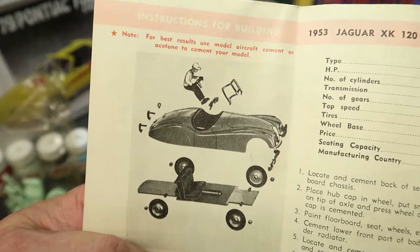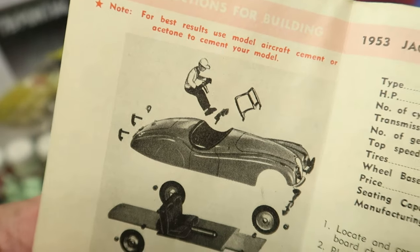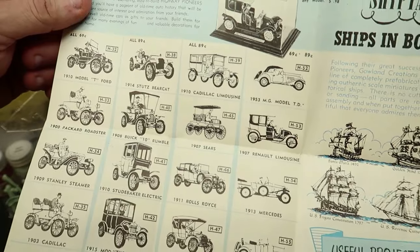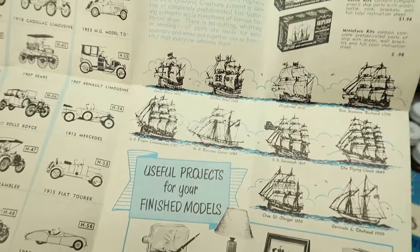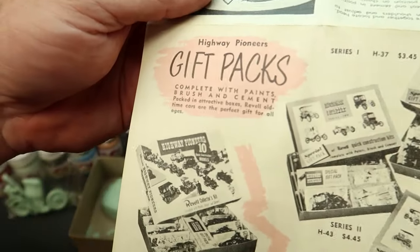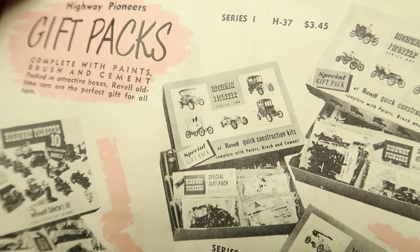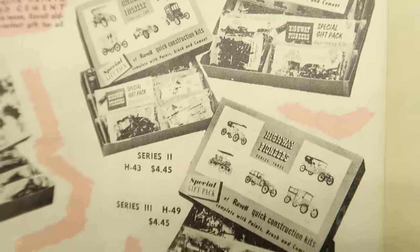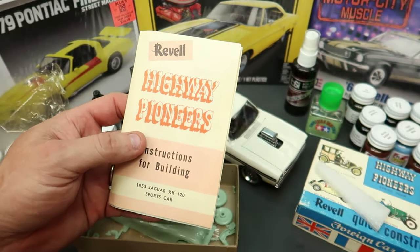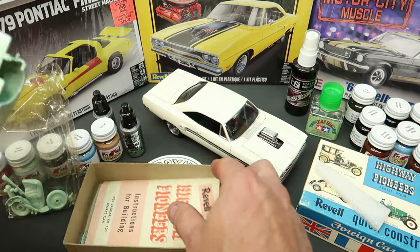The instructions are super simple — little kit, there's no glass, but that looks like something that could easily be done. I've got some leftover sheet plastic from that Highway Pioneers Renault that I built that would go right in there, cut it to fit. And then all the ones offered — man this stuff is so cool. Can't wait to one day get the model room built. I've seen these for sale before with like 10 in a set and those go for huge money. But there are ones — maybe five — you can get pretty reasonable that are Minicraft. Yeah, Minicraft redid the Highway Pioneers sets probably back in the early to mid '80s.